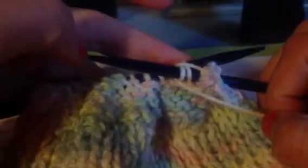So we put our right needle in front of the left one, and you're going to do it through two stitches, and then you're going to wrap the yarn around counterclockwise, pull it through, and then you take the stitch off, and you're just going to keep doing that until you've done all of your stitches.